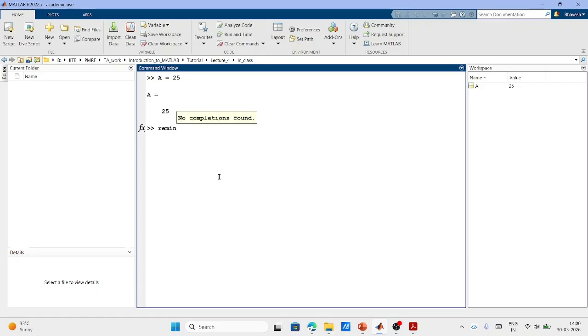So for that we have the mod operator, like mod 25 comma 3.